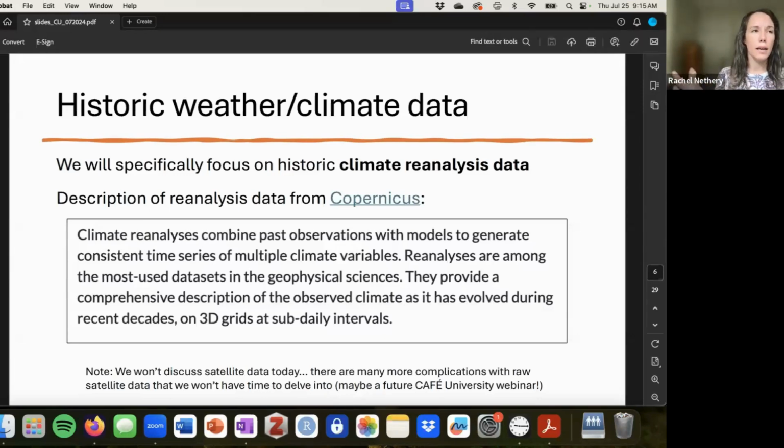The product of that sophisticated combination of the monitor data and the atmospheric model output is that they are able to produce measures of many different climate variables estimated at high spatial resolution, by which I mean they're able to estimate the values of these climate measures over a dense grid of points across space, which fills basically the spatial gaps that are the main limitation of the monitor data.